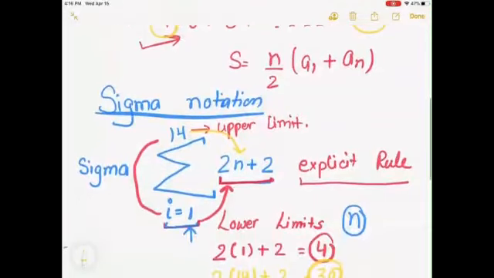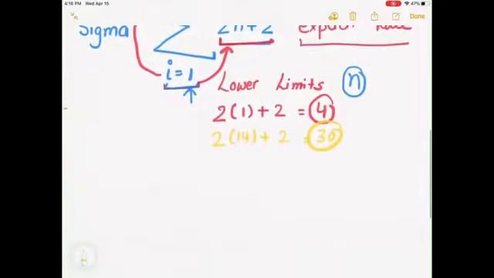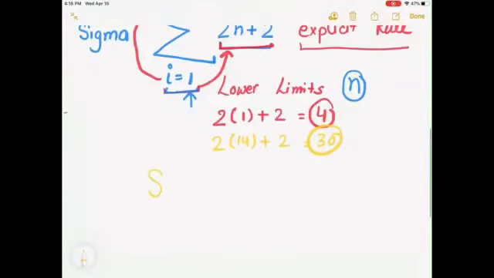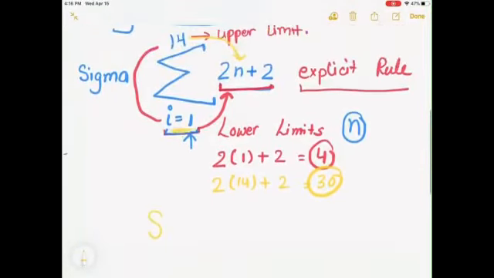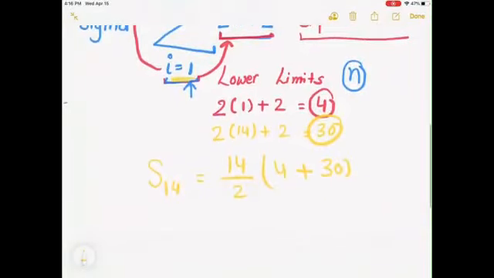So what I need to do is figure out those components I need for my sum equation. And once I have all the numbers, I'm just going to put everything into my sum equation. So I'm adding from here to here, 14, so I have a sum of 14 terms. Number of terms 14 divided by 2. My first term is 4, added to 30. If I simplify the whole thing, it would be 34 times 7, which is 238. There you go. So that's how we do it.